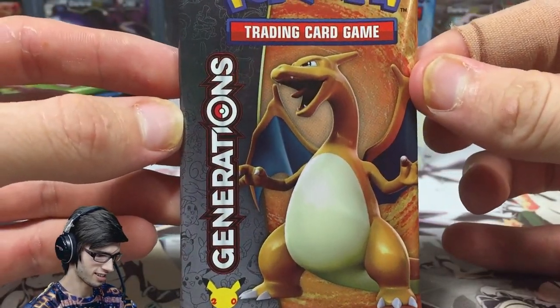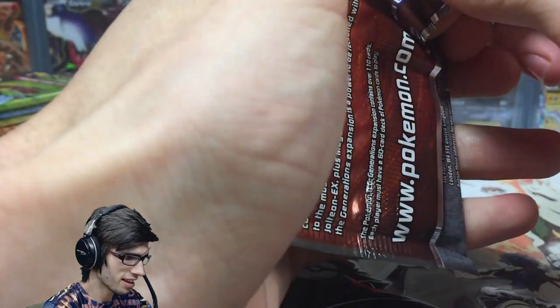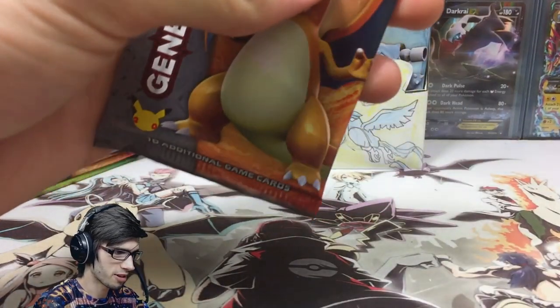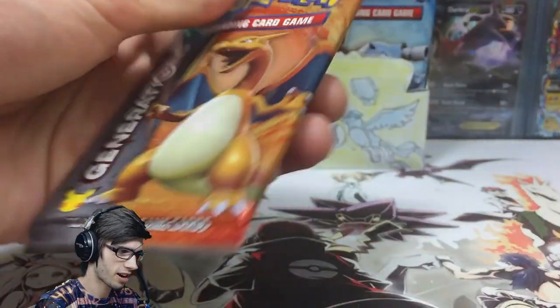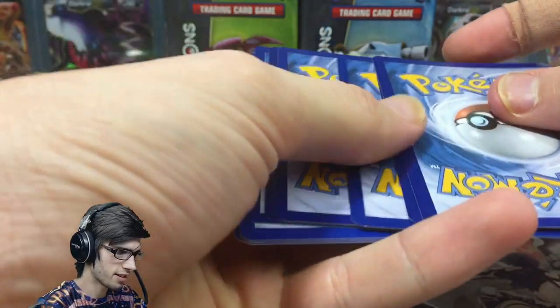Back to Charizard. So from what I know on this left side, I had it set up to go like Charizard, Venusaur, Blastoise, Pikachu, and then like kind of like that. Just to keep the pack arts somewhat fresh, even though there's only 4. So just crack this pack open nice and easy. Try to save it.